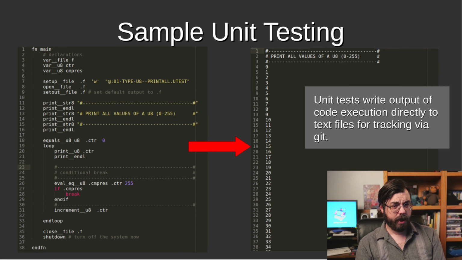Now, as a sample of what this unit testing looks like, on the left here I have the unit test that I wrote for the unsigned 8-bit print function. This goes through all possible values of unsigned 8-bit integers and prints them out. And on the right-hand side you see the output file that's generated from this.